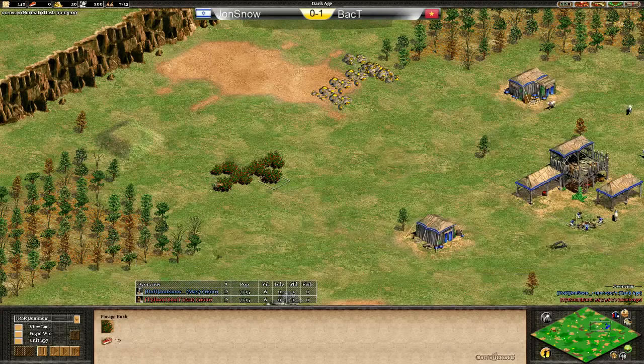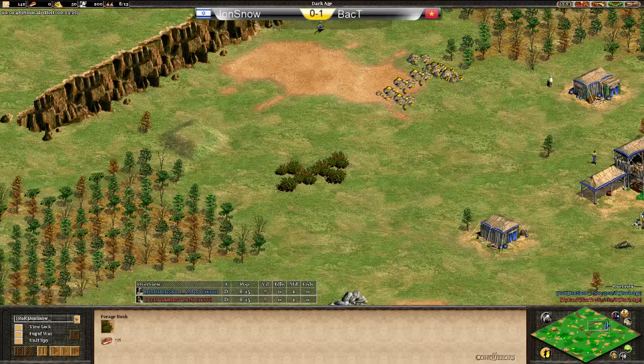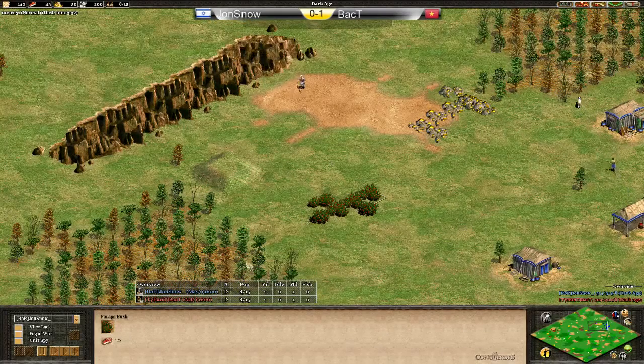Forward barriers as well, so actually quite far away from the TC, so if Drush comes along from BacT, which is quite likely, make sure he's got to try and keep that protected.